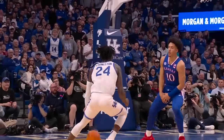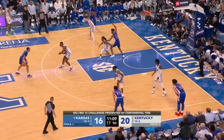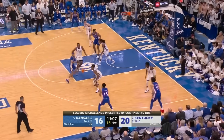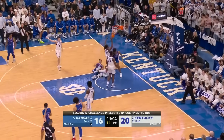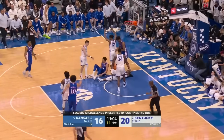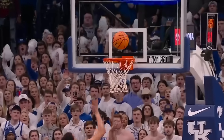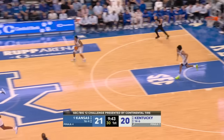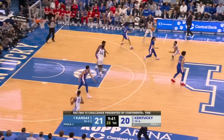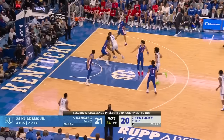This defense is getting advantage situations by throwing ahead. Livingston not charging, getting the contact. Got a switch here now — we've got Shibway on Harris. McCuller seeking out the contact and a chance for three. Kevin McCuller gets hit and puts it in. There's an example of Kansas taking what the defense gives them. If Shibway's going to play that far off K.J. Adams, he's going to try to take advantage of it.